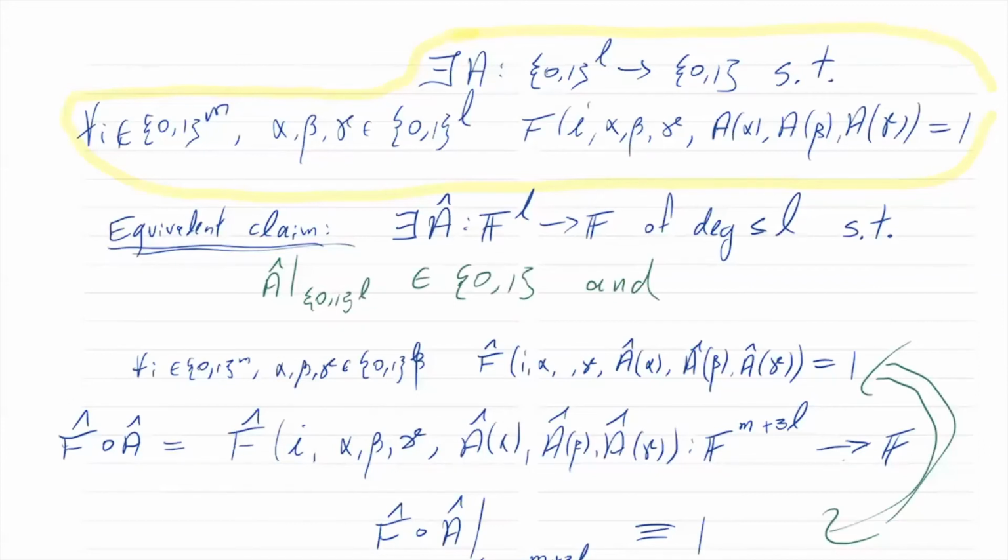Okay, thanks. Okay, so now the statement is there exists this polynomial. We know that actually there's a multilinear polynomial, but anyway, it's a polynomial of degree at most L, which is an extension of a Boolean assignment because it's in 0, 1 for all 0, 1 inputs, such that this polynomial, if we compose it with f hat, we get something that is always 1 on 0, 1 inputs. Okay, so now this is the statement that we need to be able to verify by using access to some polynomials that someone gives us.